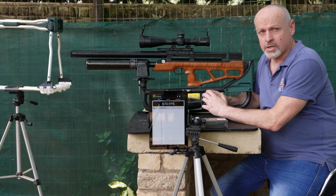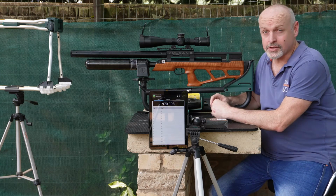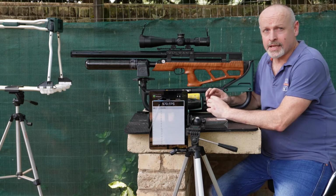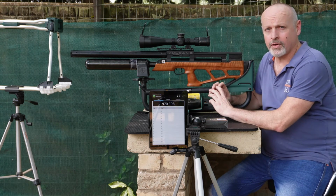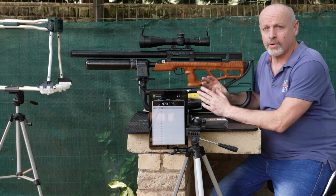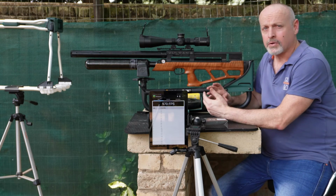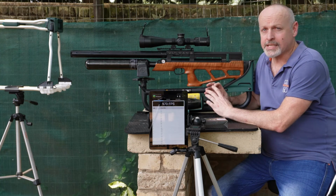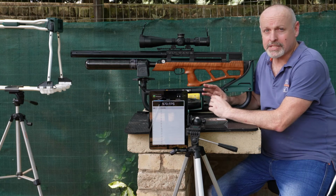Alright, so there you guys have it. Those are 4 magazines, it's 48 shots. 36 of those shots were over 1,000 feet per second. The thing I noticed is the Zan slugs really do like that higher velocity. So as the velocity dropped below 1,000 feet per second, that group started to open up. Granted guys, I'm not the best shot in the world. I'm sure there's plenty of you that can tighten up those groups even more than that. But for 85 yards, pretty happy with that myself.